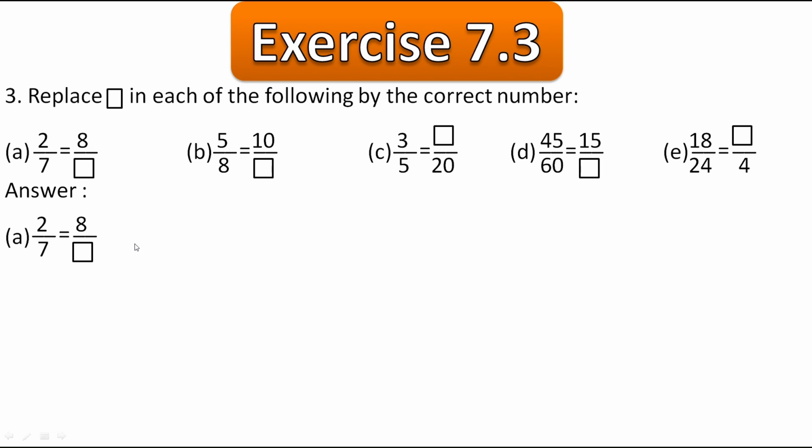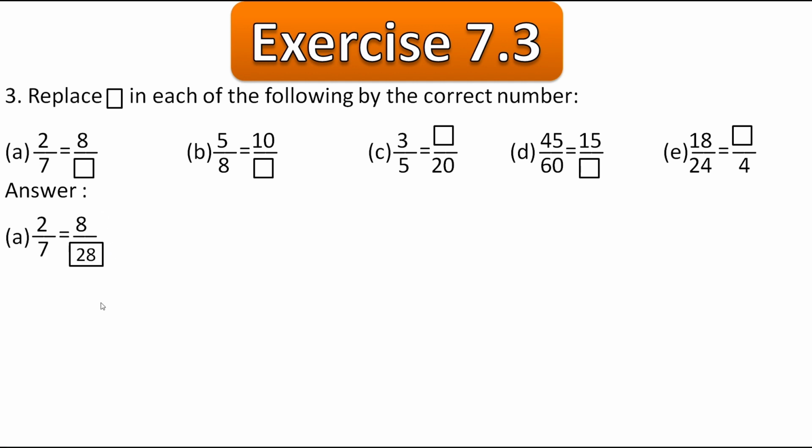Okay. So 2 how much gives 8 means with what number if I multiply this 2, then I should get the answer as 8. We all know that 2 fours are 8. So here we got 4, right? 2 fours are 8. So we have to multiply this 7 with 4 to get the answer at the place of box. Okay, 7 fours are 28. So this is the answer.